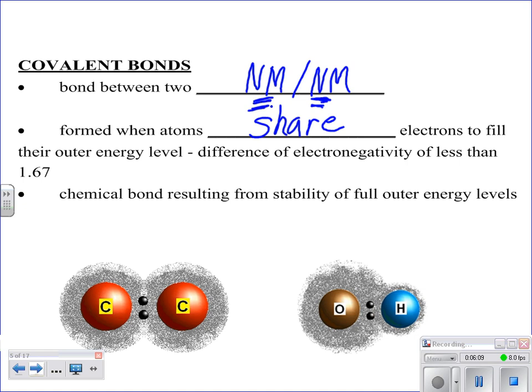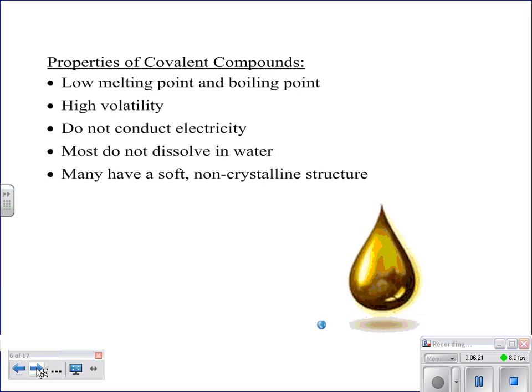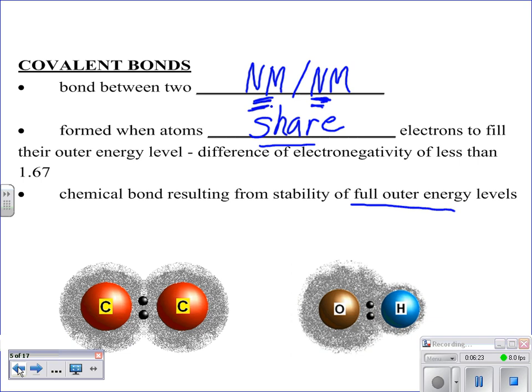And by sharing these electrons, they feel like they have a full outer shell, so they'll be able to share them to where they get a full outer energy level just by sharing, so they'll have some in common. Let me just go back real quick. Here we see in these carbon atoms that this is going to be a covalent bond, but this carbon doesn't have a greater share than this carbon, so that would be considered a nonpolar covalent molecule.